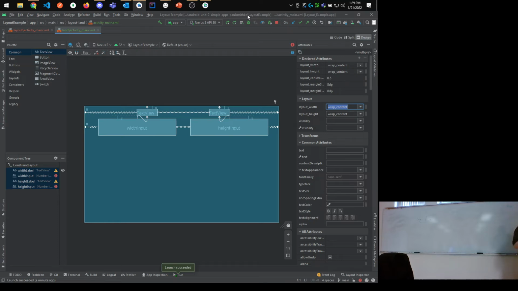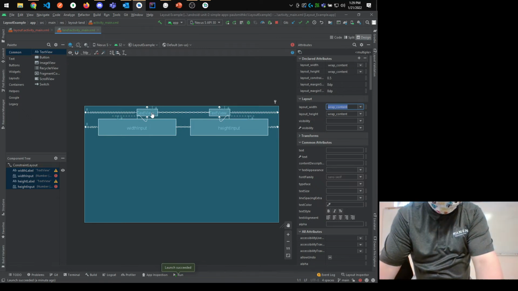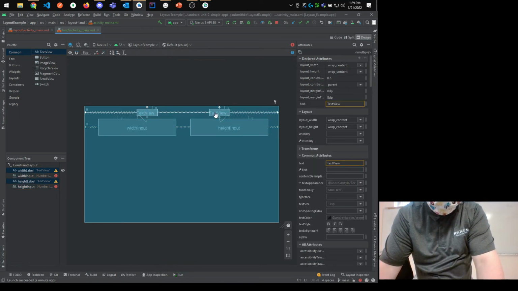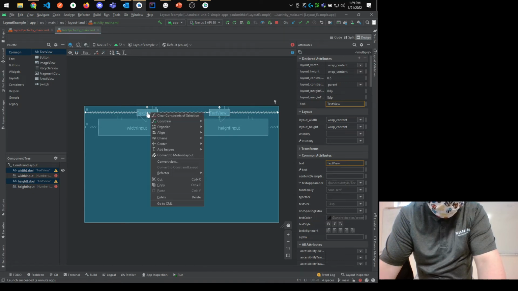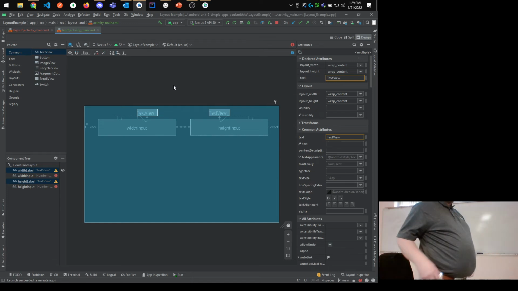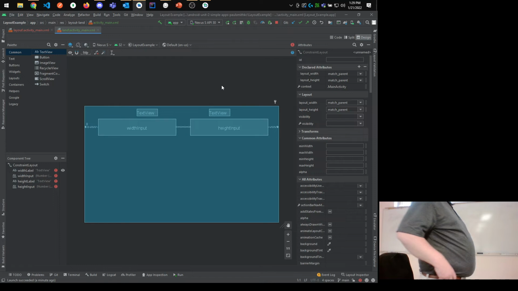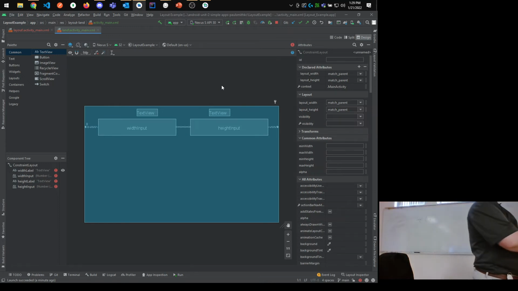So what I do is I'm going to select the top 2, and I'm going to get rid of their constraints. And actually, I'm going to also get rid of the constraint here and here. So there's no vertical constraints anymore, because I'm going to come back and fix those in a second.